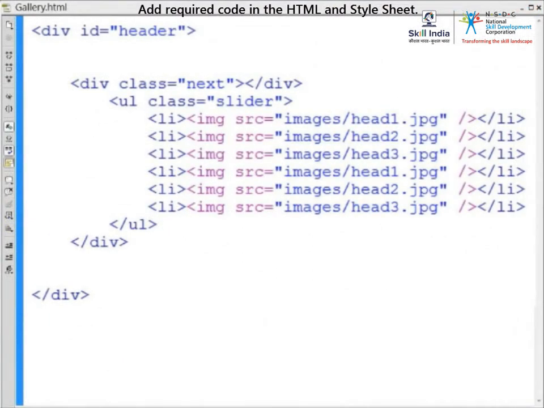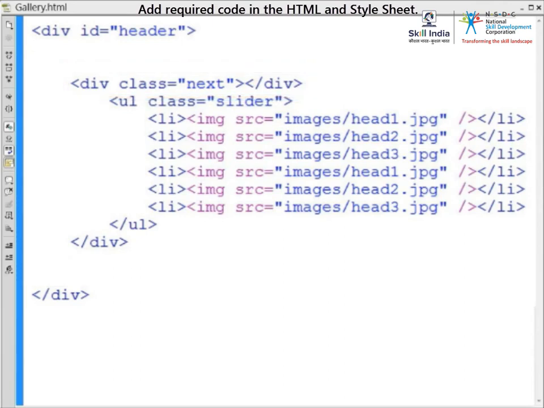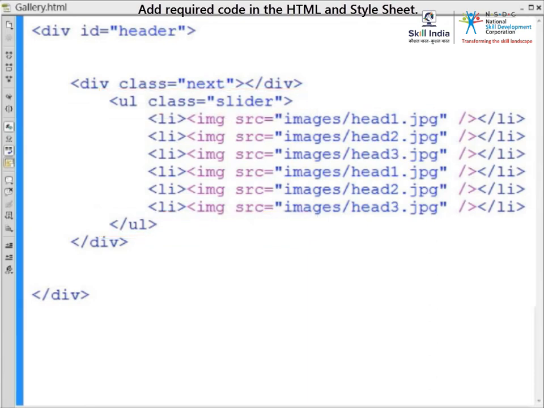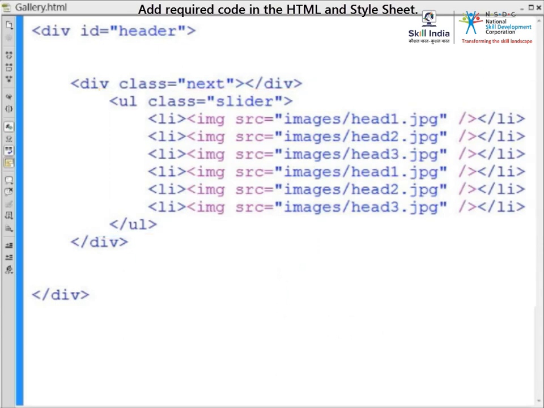First off, I have created an automatic button that will launch the slider animation as soon as the visitor comes on the gallery page. Next, I have created a main wrapper called slider inside the header section of my HTML file. I have then used an unordered list tag for all the slider items. We can add as many pictures as we want because our script will pick them up dynamically.